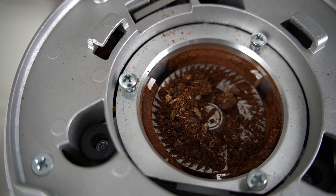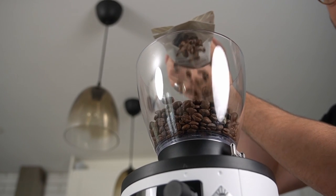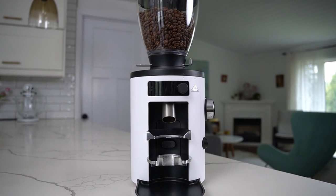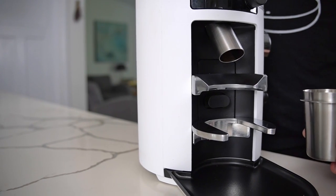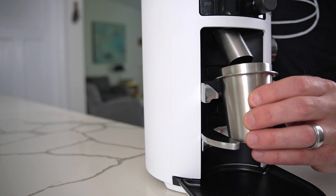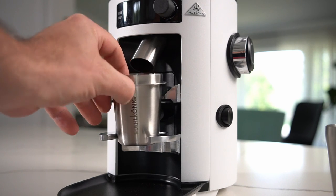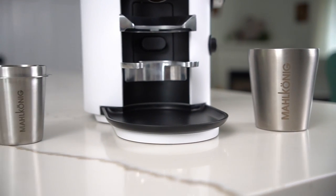Because it's not a single-dosing grinder, it's not really designed as a low-retention grinder, which makes sense since there's always coffee being fed into it. But all of that is going to be true with any hopper-style grinder. Where are some disadvantages specific to this grinder in particular? Well, you have these swappable attachments, which are really nice, but sometimes with the espresso attachment in, I just want to shove the dosing cup in there and get a dose out at a filter setting — which you can do, but it doesn't really fit in here the greatest. It would be really nice if they either redesigned the dosing cup or provided a way for it to fit together a little more nicely.